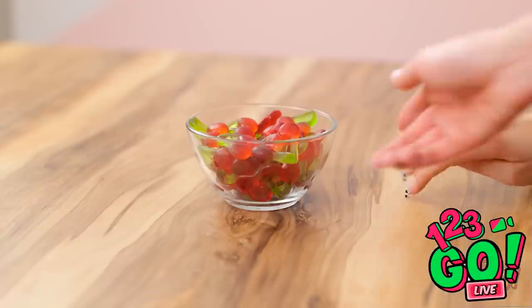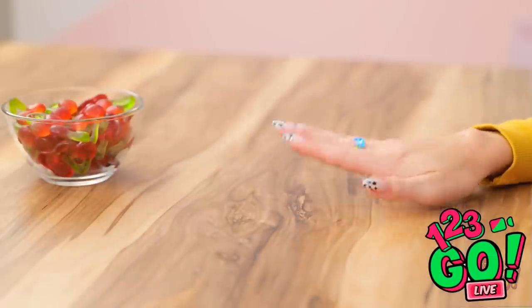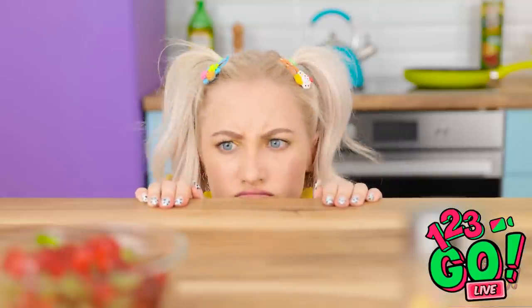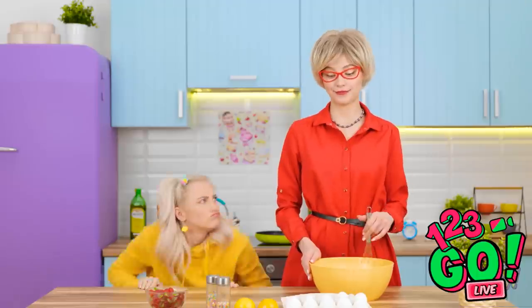I recognize those little hands. She thinks she's so slick, huh? That's enough candy. Aw, man. It's for her own good. What's going on up here? Why do you hate me?